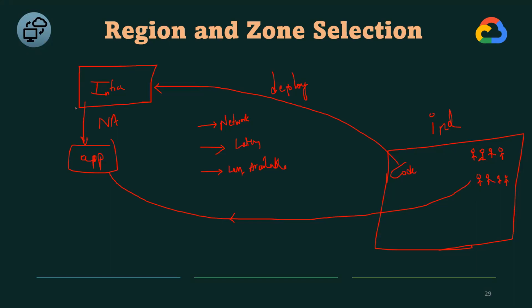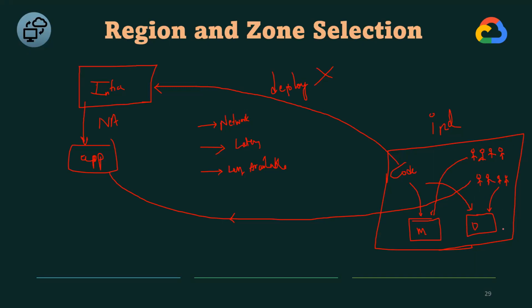If I deploy my application elsewhere, there is a network lag, and I don't want that. So I select a location, region or zone which is near to my target users. How do I do that? Instead of deploying here, I deploy inside an Indian data center such as Mumbai or Delhi, so that the network latency for target users accessing the application is very less. They can access the application easily, and the performance of the application is also very good.